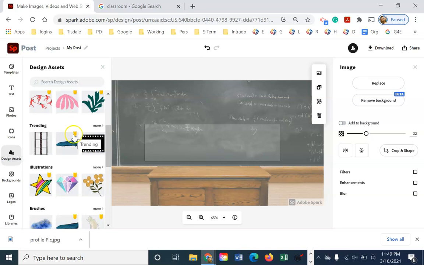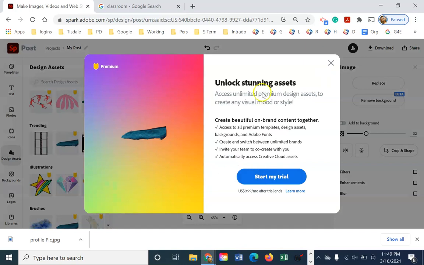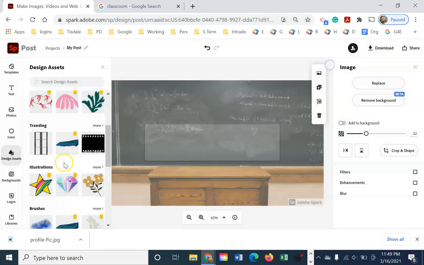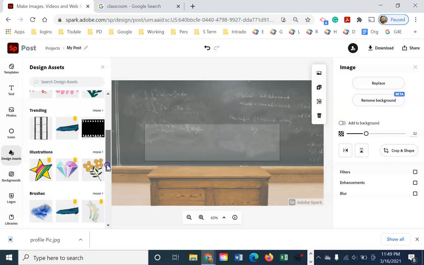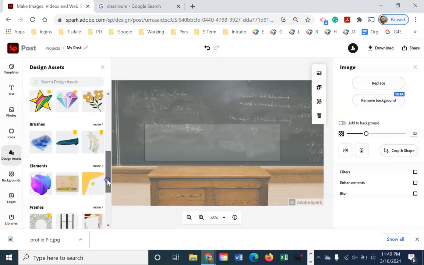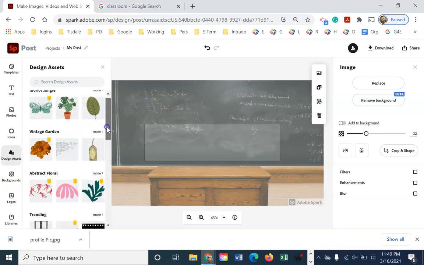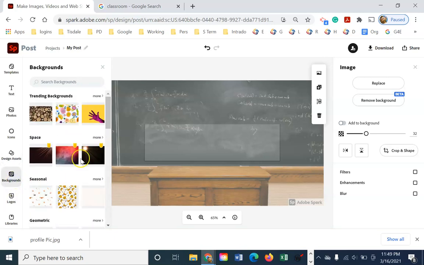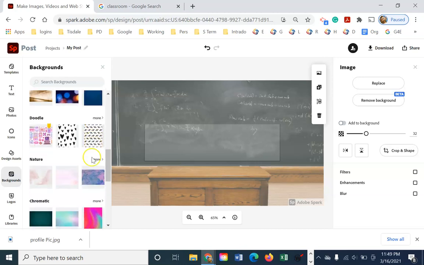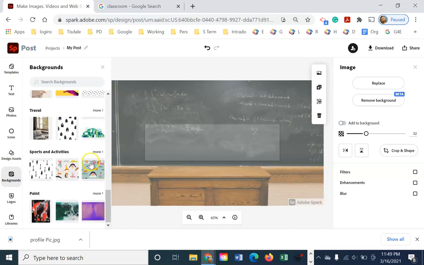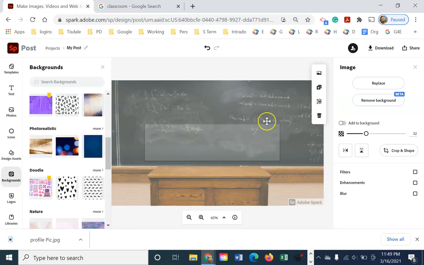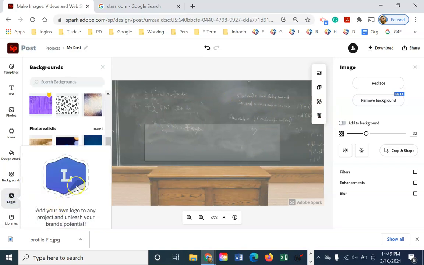Anything here that has this little golden tag on it, you'll see is a paid feature. $9.99 per month after your trial period ends. You could sign up for a trial if you wanted, but know that after that's over, you would start paying for things. There's backgrounds that you could pick. Okay, some that they give you, but of course I've just found my own Creative Commons free background for my own use. Logos here.